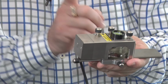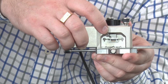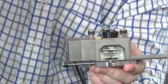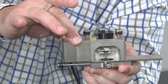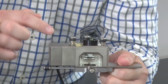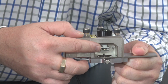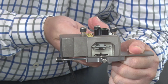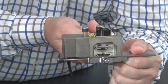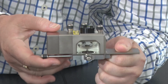It's going to reflect off that cantilever, and then if you have a look on the inside here, you'll see on this right-hand side there is a mirror. So the laser beam is going to hit that mirror and then go sideways into this side of the system where we have our detector module. Now, we also have inside here, if you have a look, there is a U-shaped clamp which I can control from the back side. So if I actuate that, you see the clamp is coming down there. If I do it the other way, the clamp is coming up. Now, there is also a tilt for this mirror as well. So let's turn this around.